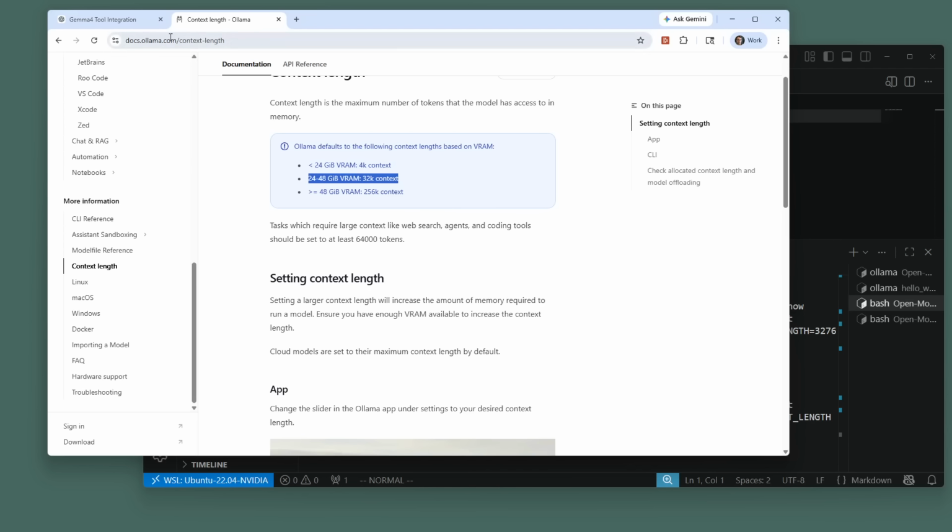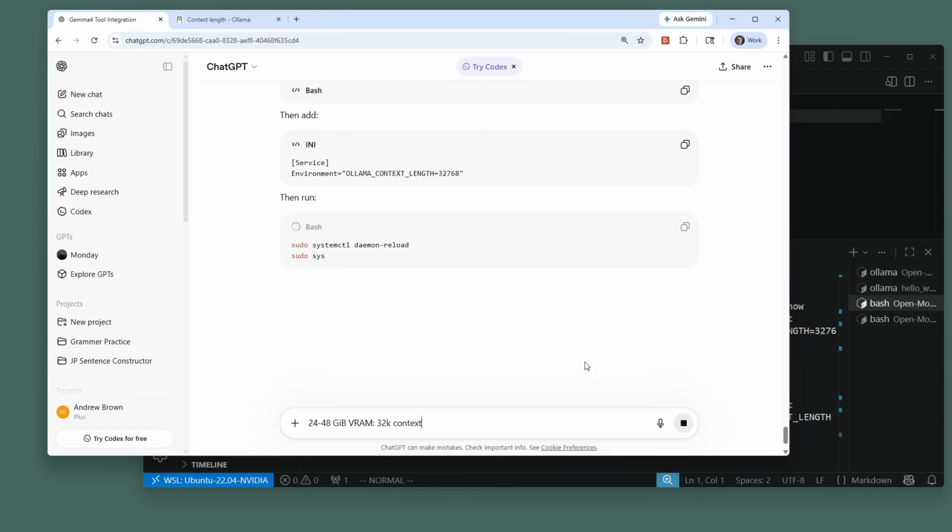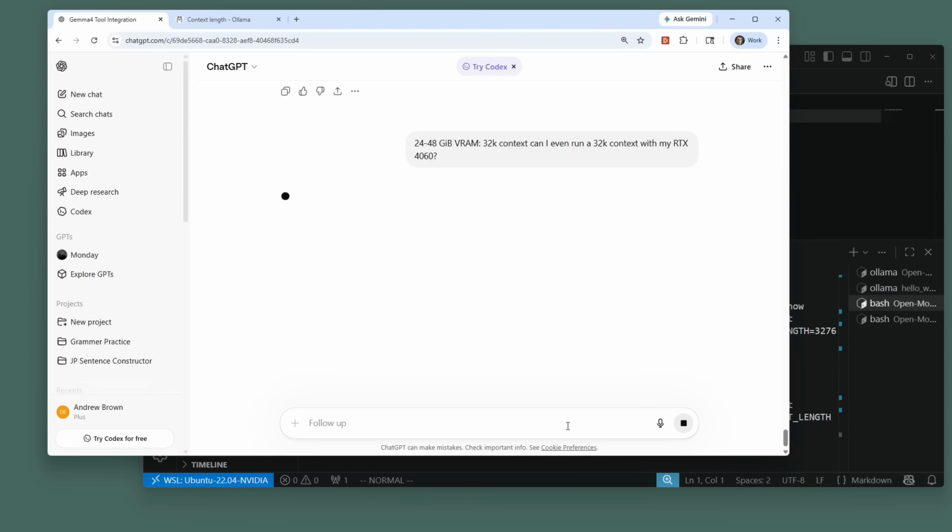So I'll go back over to here. I'm going to stop this. Can I even run a 32K context with my RTX 4060? Because I don't think I can, based on that information.